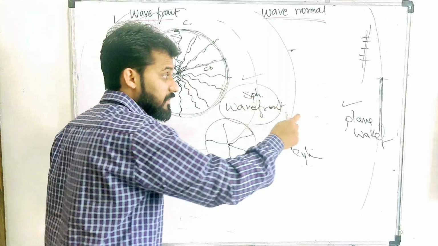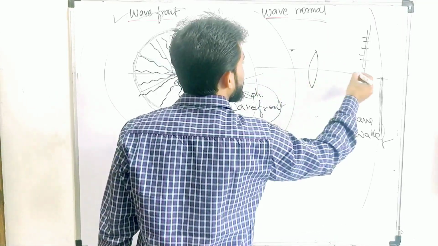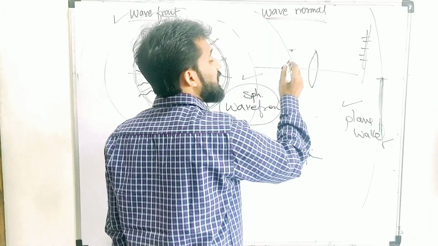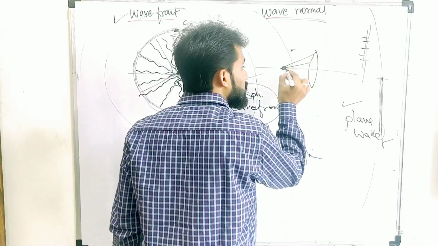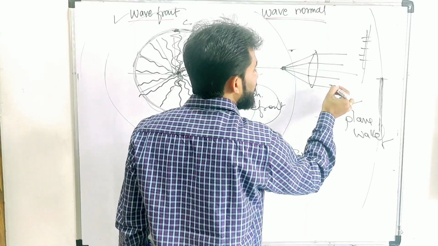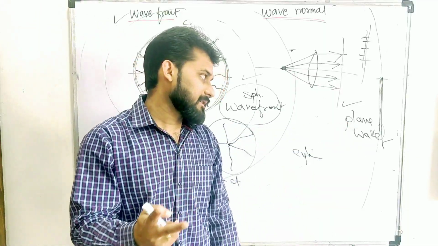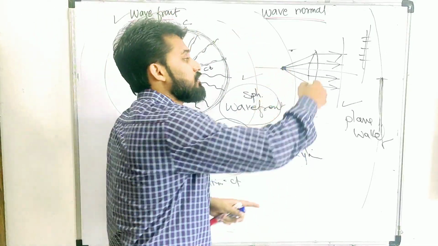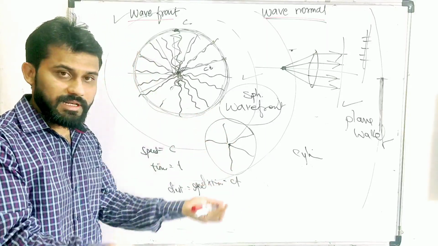But plane wavefront बनाने के लिए one more method is there, and that one more method is take a convex lens and convex lens के focus of convex lens पे place that point object. If you place a point object on the focus of a convex lens, what do we observe? The refracted waves will be parallel and the wavefront will be a plane wavefront. So plane wavefront दो मेथड से बना सकते हैं. First method is point source at infinity or point source on the focus of a convex lens. How to make a spherical wavefront? Only one method. Take a point source. You will automatically get a spherical wavefront.